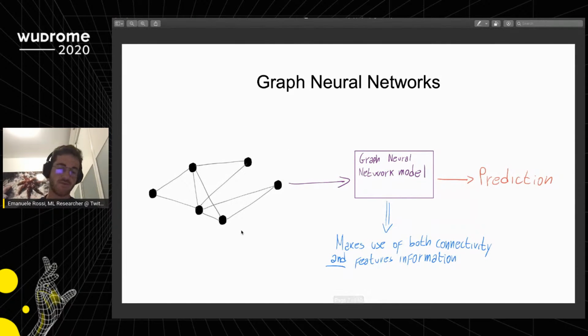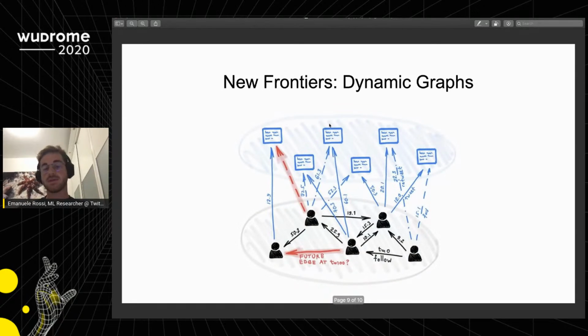So if we look at this graph again, the information it contains is about nodes and edges, but it's a static graph, so it's given and it doesn't change. However, many times in real applications, the graph is constantly evolving. So for instance, in Twitter, this happens all the time. So the graph is never static, but it just changes continuously over time.